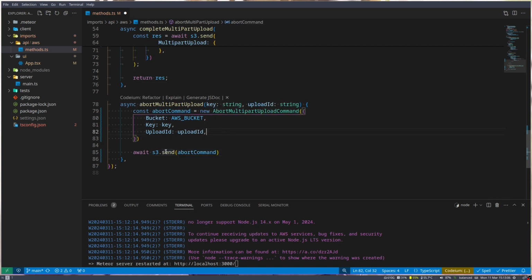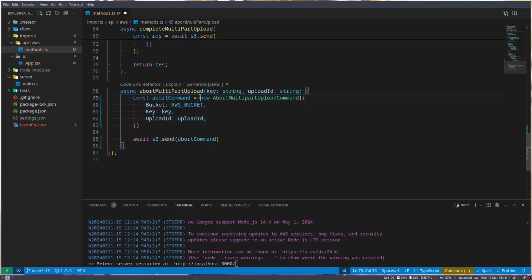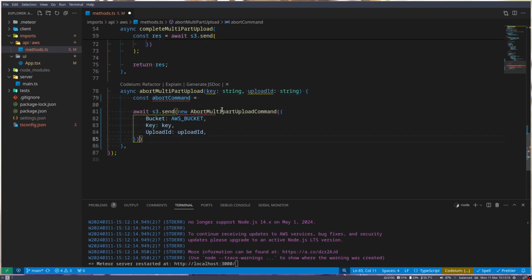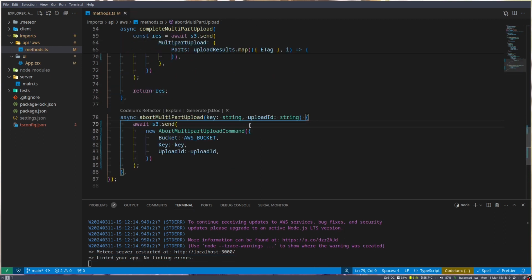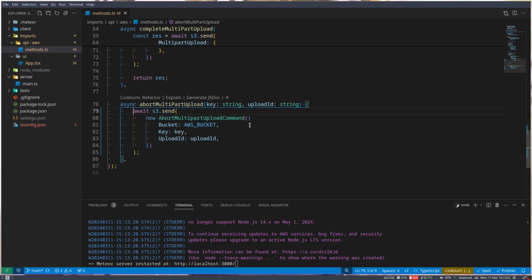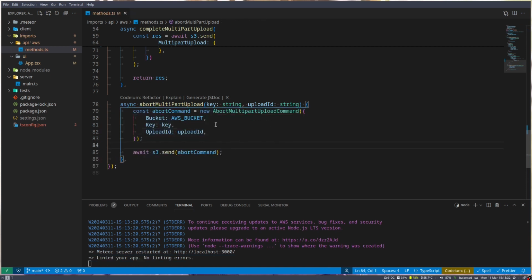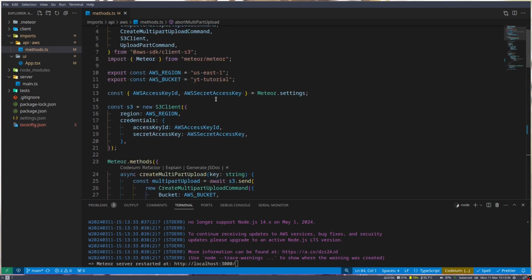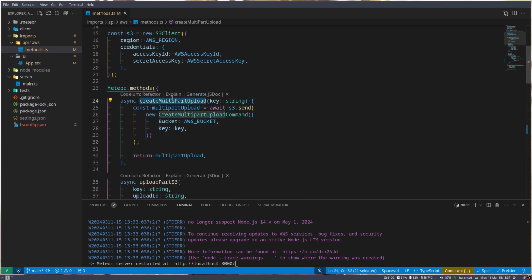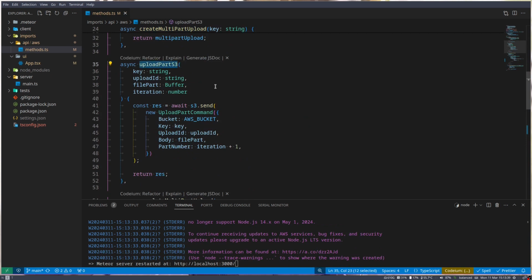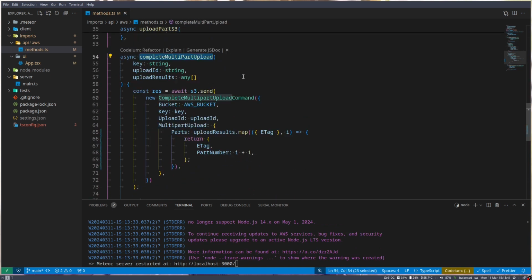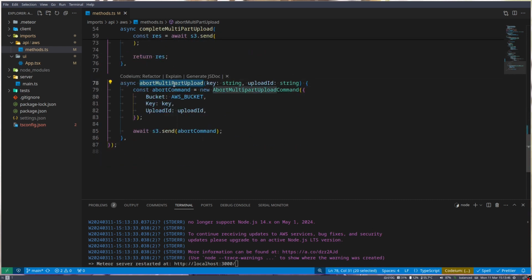Now you can of course save the return value, because you can of course just do this. This is perfectly fine. I just like to split it up. I don't know specifically why I split it up, but I did. I wrote this whole thing like at 1 AM, so if it's a little bit wonky, it's probably because I was tired. Okay, there we go. So the whole server side is done. So all it really does is it initiates the upload. It uploads all of the parts. It successfully completes the upload, or it fails the upload.